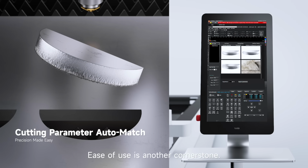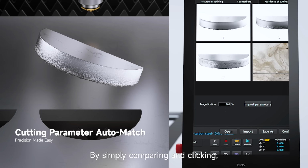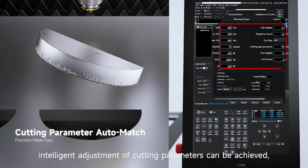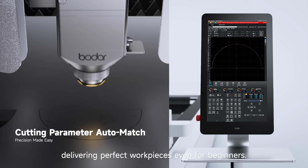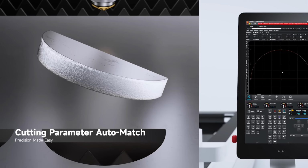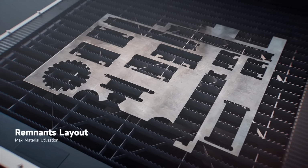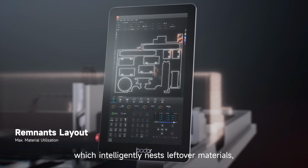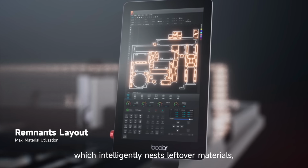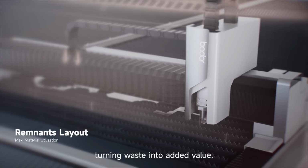Ease of use is another cornerstone. By simply comparing and clicking, intelligent adjustment of cutting parameters can be achieved, delivering perfect workpieces even for beginners. Efficiency goes even further with the remnants layout feature, which intelligently nests leftover materials, turning waste into added value.